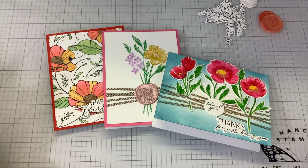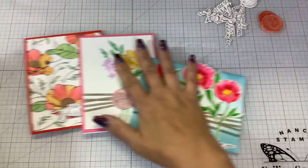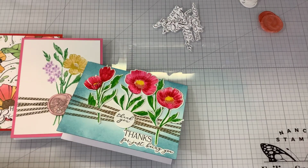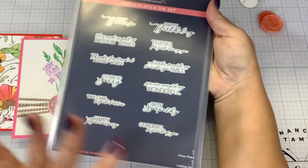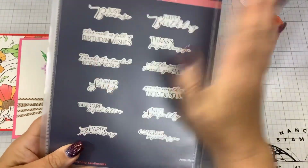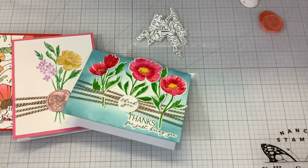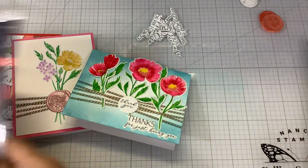I wanted to show you some of the final assembly of the new Spellbinders Sealed collection. This is part of the Betterpress Sealed. So these sentiments were part of the Betterpress. You Are Everything. And I did a very long video on better pressing and cutting everything out. So these were the sentiments that you'll see on the cards here. And then this one came out really nice.